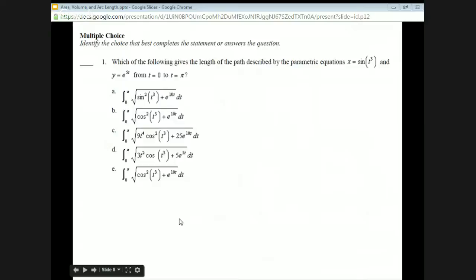What I want to do now is a few multiple choice questions with you. In your packet, if you have one, you should turn ahead to page 6, because that's where we're going to go. I am going to switch over now to working a few of these multiple choice questions so you can get an idea of what they're like. Some of them are calculator active questions. I'll tell you which ones. I probably will skip the calculator active questions because I don't have my calculator with me right now. The other ones are no calculator, but they're mixed up in your handout.